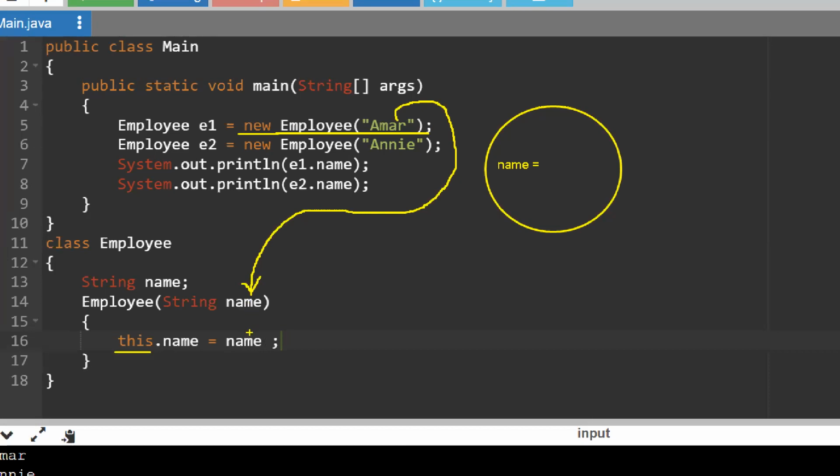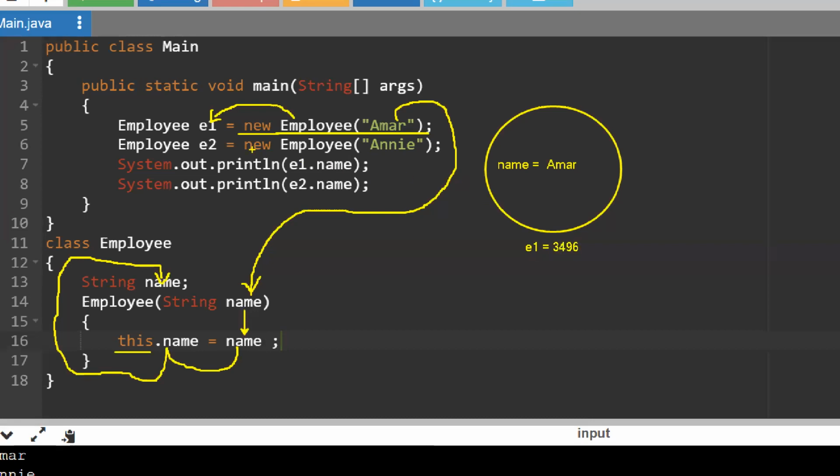It's a local variable you can access directly, but this value you need to assign to this.name. This always represents the instance variable. That name is allocated to this name, so it is automatically set. And finally, that object address will be stored into e1. Right? e1 equals some address.